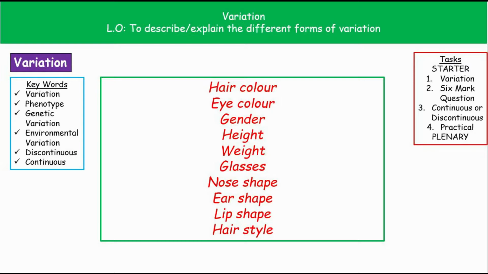We could have looked at hairstyles. We could have looked to see whether their hair is straight or curly. The list goes on. Anything that is a difference between those individuals of your class that mean that when you're there you can look at someone and know who it is, then that is variation. So give yourself a tick for any of those you got, and obviously you could very well have others that I didn't put on that list as well.